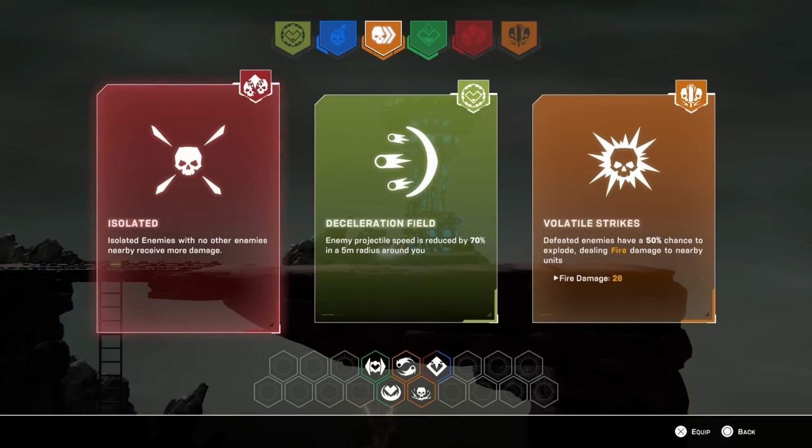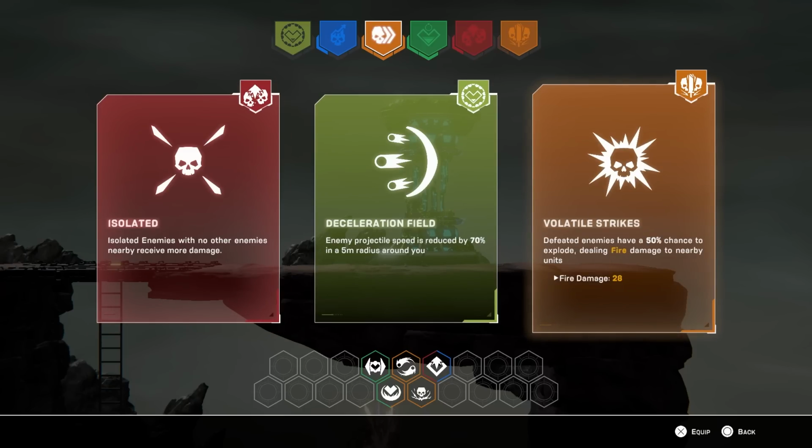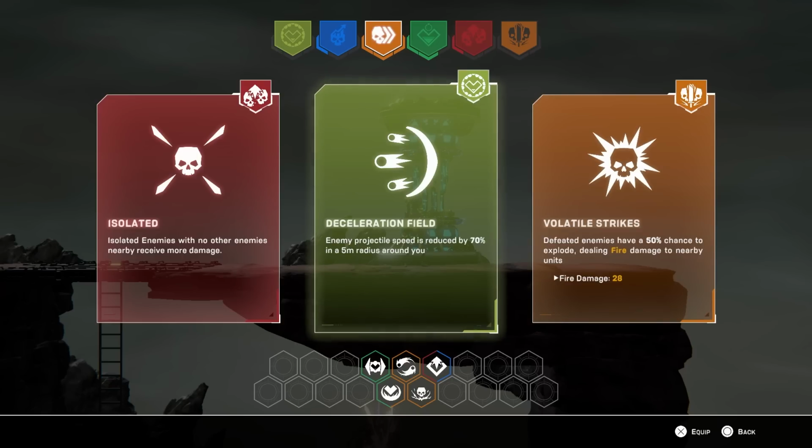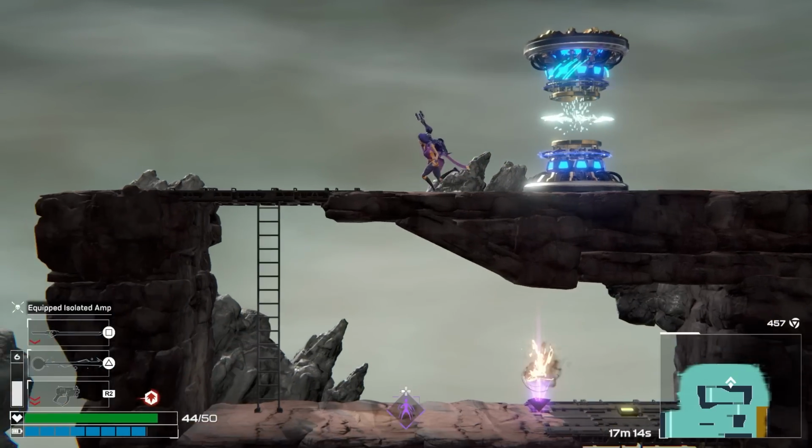Ooh. What do I want to take? I could take isolated. Enemies that haven't got any other enemies nearby receive more damage. This would be really good for boss fights. Anyone who's on their own, or just tough elite enemies that I've dealt with at the end after I take care of all their friends. Volatile strikes. Beating an enemy has a chance to explode. 50% chance for them to explode and deal fire damage to nearby enemies. Or projectiles are reduced by 70% in speed when they get close to me. I want isolated. Let me do more damage to solo enemies.